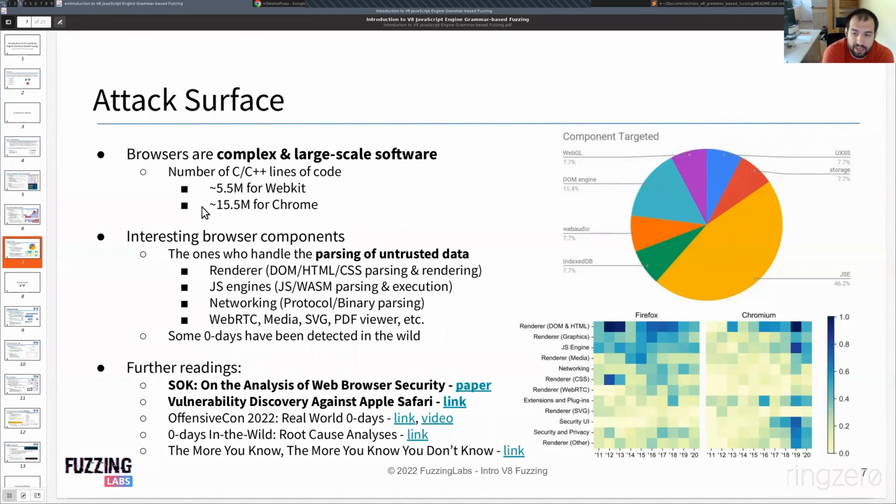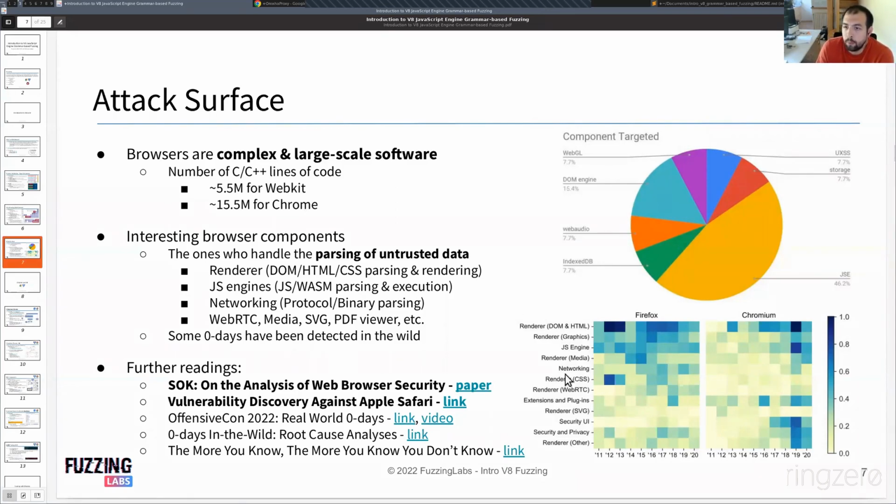And again, the more complex your target is, the more chance you will get bugs. So fuzzing is definitely the most efficient technique to find bugs. There is no debate on that. We are able to find complex bugs automatically without looking at 15 million lines of code. So it's definitely a go-to.